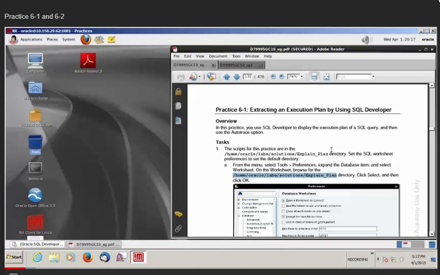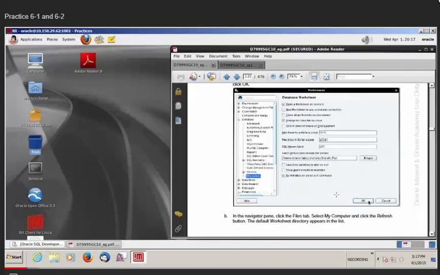Okay, we want to go to Tools, Preferences. And under the Preferences, I've already had it because in the last practice I set it to this environment. I'm just going to replace that with the new one. Save it. We'll make this a little bigger. It makes it easier to work with.